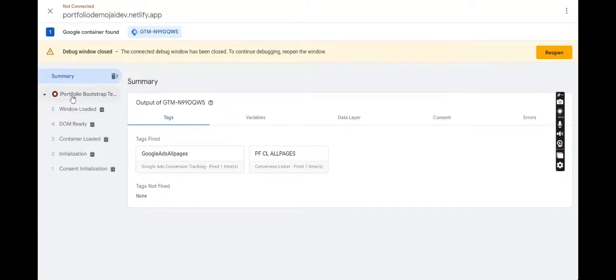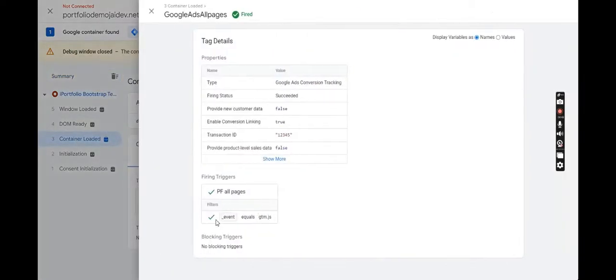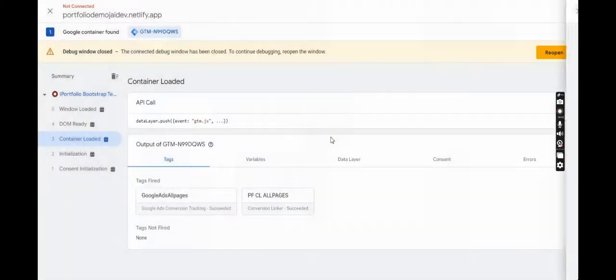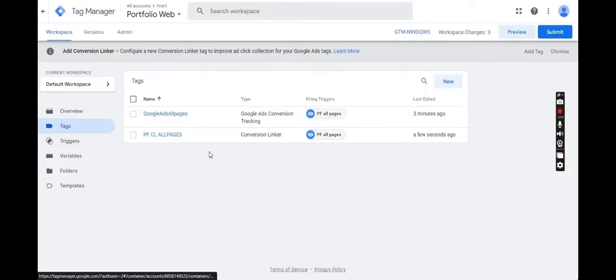Again it shows you the summary, and this time if you see the tags fired, there are two, which means here the condition is being fulfilled, also here the condition is being fulfilled. So as I said previously, two tags can be linked to the same trigger, right? Now another thing is, this was the example of page view. Suppose I'll show you another example of triggers as well.